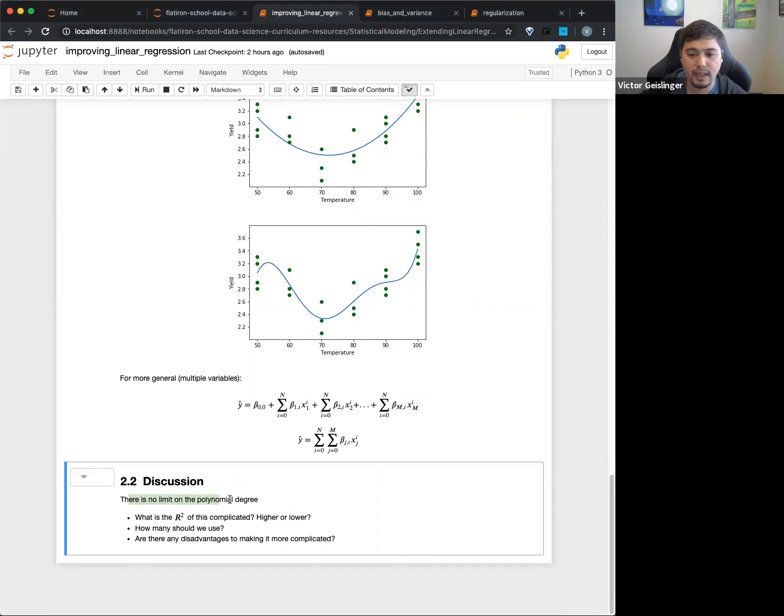We don't have to discuss this out loud necessarily, but note that there's no limit to the polynomial degree. We could put this out to 100 for each one. And imagine you could have 10 features with 100 polynomial degrees, without ever interacting features by themselves. We didn't even talk about interacting features, but note that we can use polynomial and interacting features together. But just this part: 10 features and 100 different degrees, that's going to be 1,000 different features.